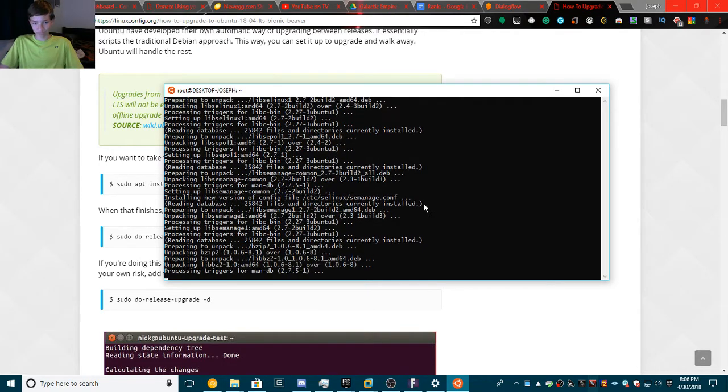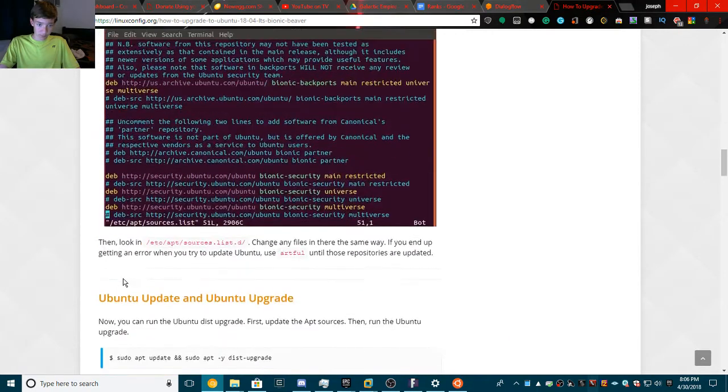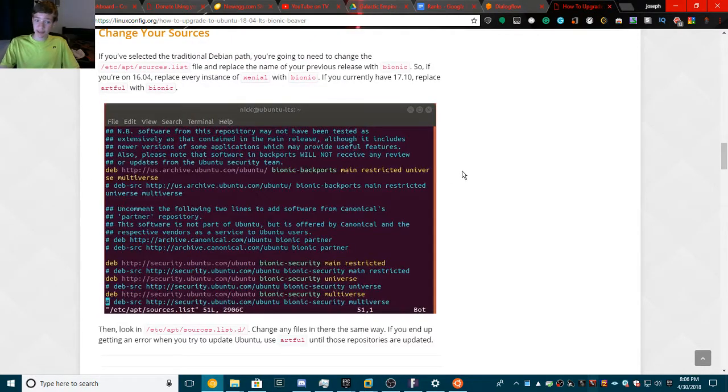Setting up. Well, I have good news. We are on step, I don't know, out of. So basically, if this works, my definition of this working is the sources.list is all Bionic, and there's no random archive.canonical that is pointing to Xenial like before. And also my second thing is dpkg and apt still work. I can still apt-get a file and it works. If other software doesn't work, I'm not going to care about that because I could just uninstall and reinstall it, and it would fix most mistakes.